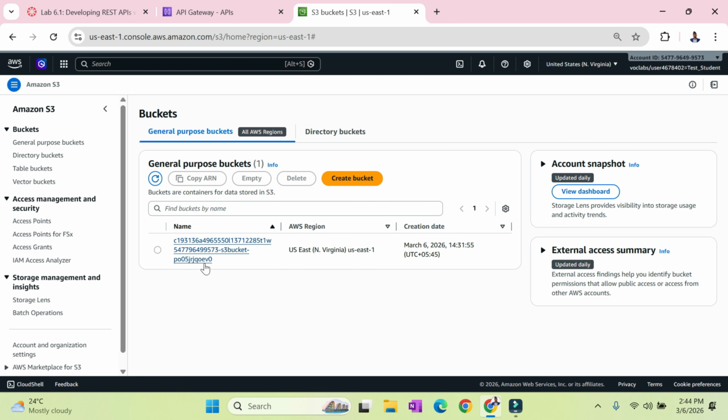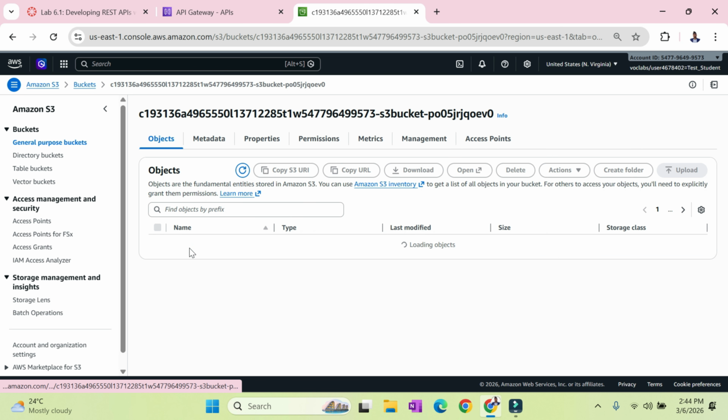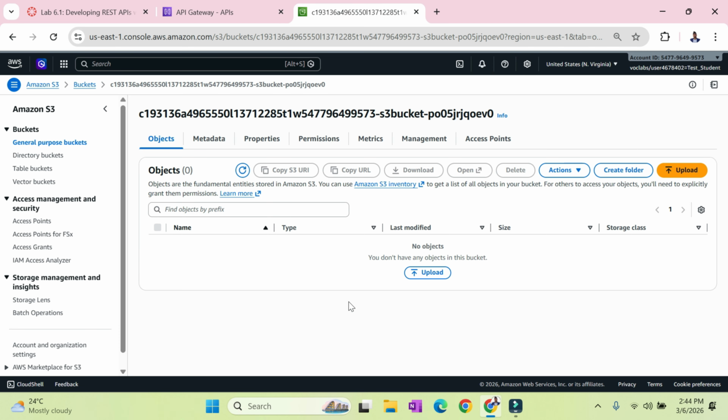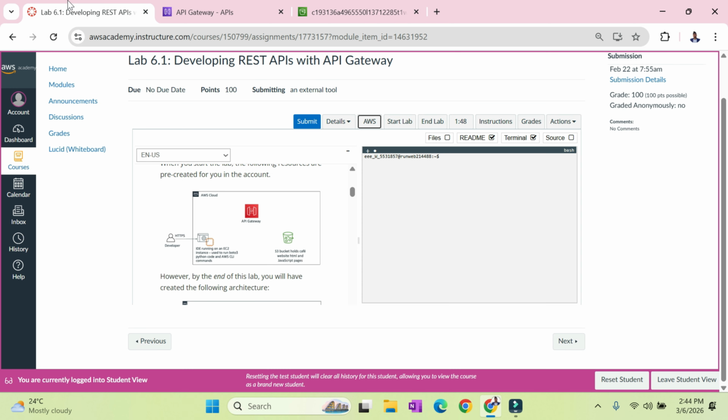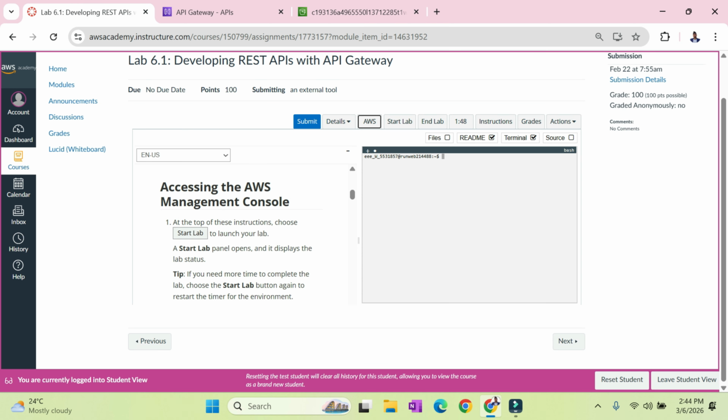We have one S3 bucket, but we don't have any data over here. A bucket is created, but the bucket doesn't contain any data. So let's see the instructions and continue the lab.